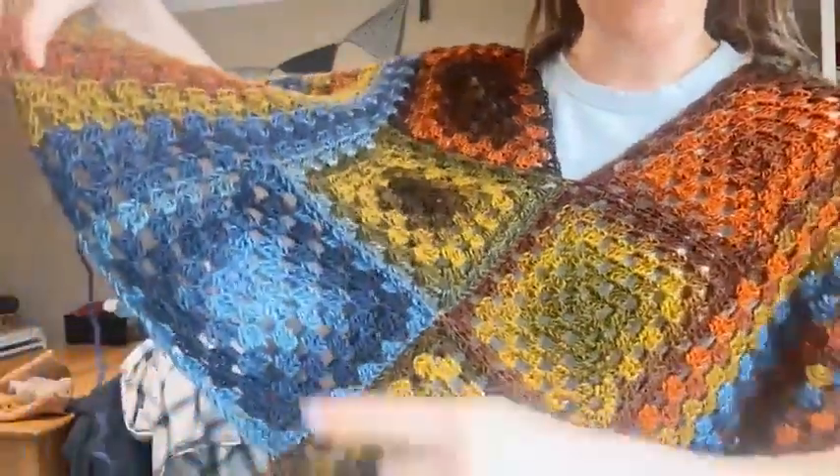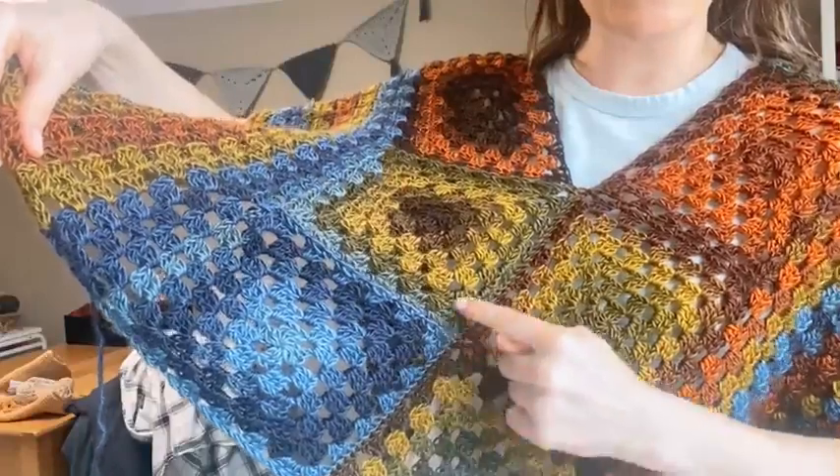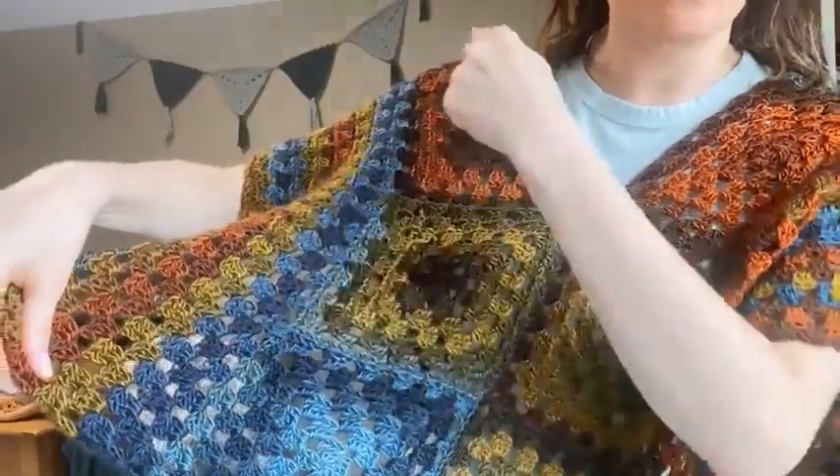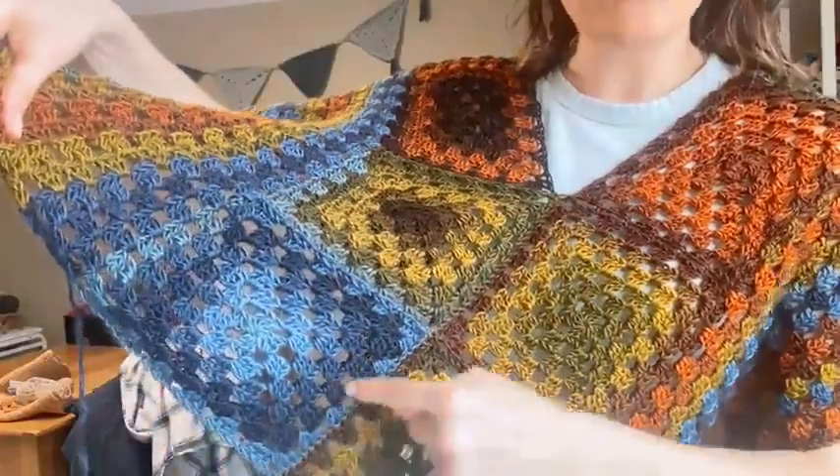What I wound up doing is seaming exactly two squares in on the front — I literally seam together two of the squares on front. I have one, two, three total squares on the front and three total squares on the back. What worked for me was seaming together two total squares, and it's the exact same in the back, so you can see I have the same v going on in the back. You can try that at first, but it may or may not work perfectly for you. Maybe you want it to be two complete granny squares plus two or plus an inch — it doesn't have to be exact granny square to exact granny square, because I want it to be a nice style and comfortable for you.